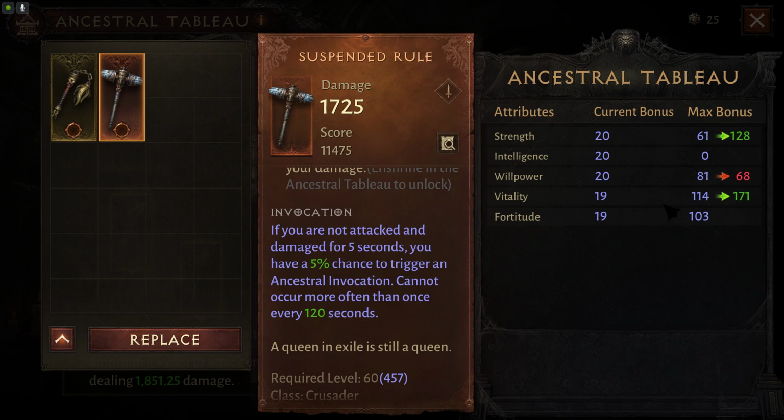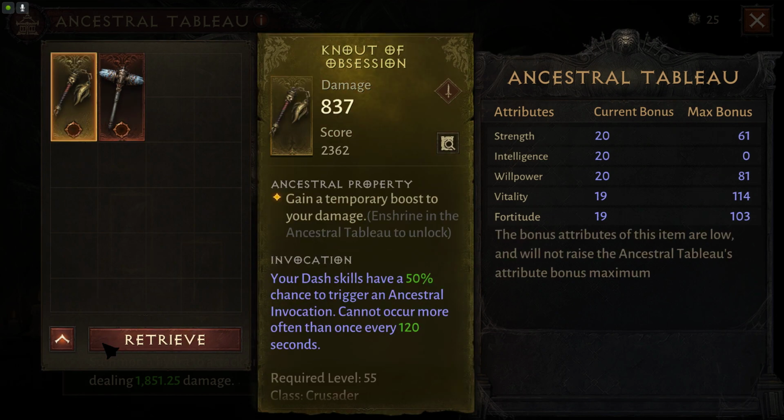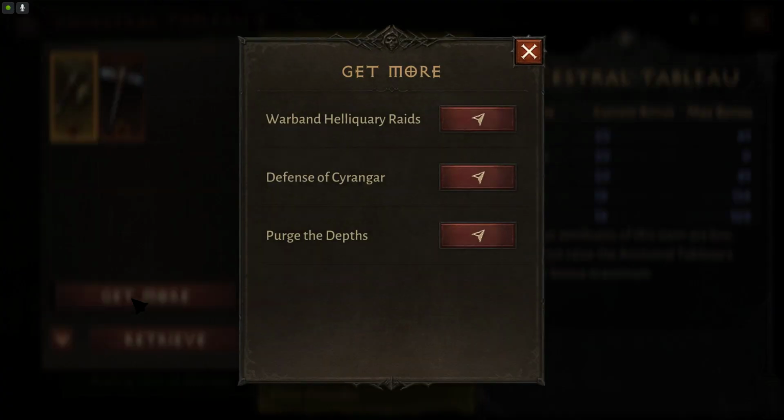So in this case, I particularly think that it's better to gain a little bit of strength and to gain a little bit of vitality, and we lose a little bit of willpower. Alright, so that's what I would do. So now, as I mentioned, to replace it, what these buttons are here, once we get out of the screen, you're just going to click on here, and then you're going to replace it. So you can retrieve it first, then you take it out. You can click on this arrow if you want to see how to get more. Just for example, it'll tell you where to get them.